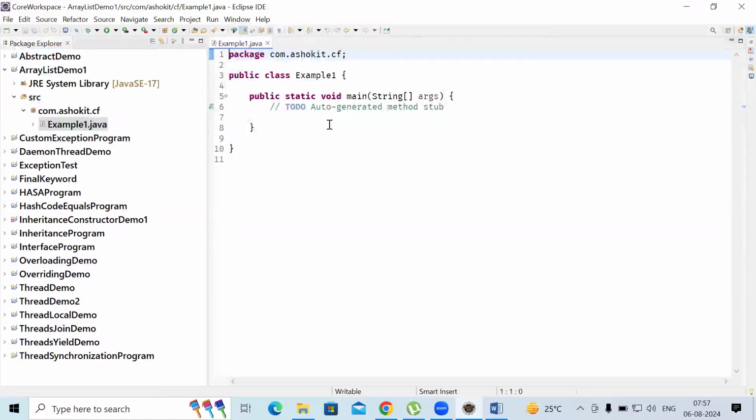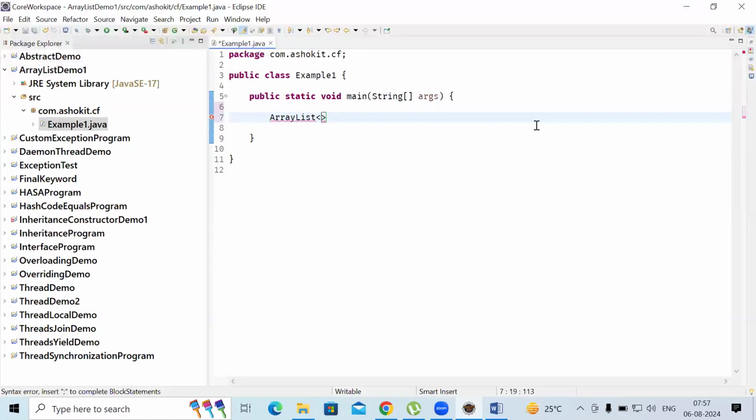In this example, I want to show just how to call various methods on list. First, I'm creating an ArrayList object. ArrayList of string list one is equal to new ArrayList.